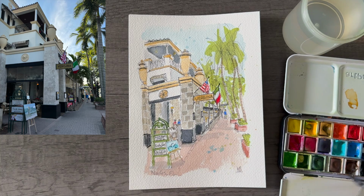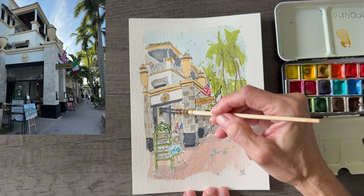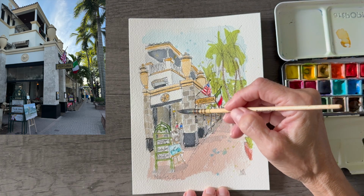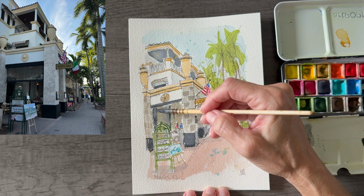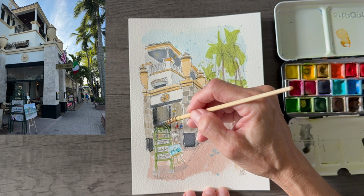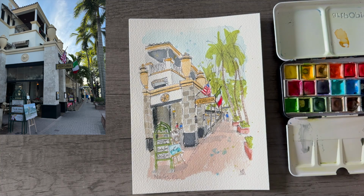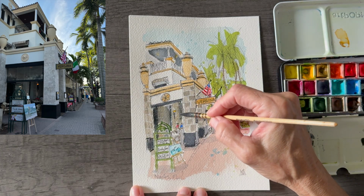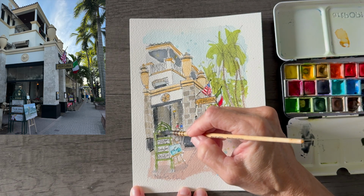So here's where I'm going to go back in. After I looked at it for a little while, that's when I was like, this needs to go darker. So that's when I decided to go in with some Payne's Gray and a little bit of yellow ochre and just give us a little more shadowing in there because that's the interior and it was definitely too bright. That's looking better.